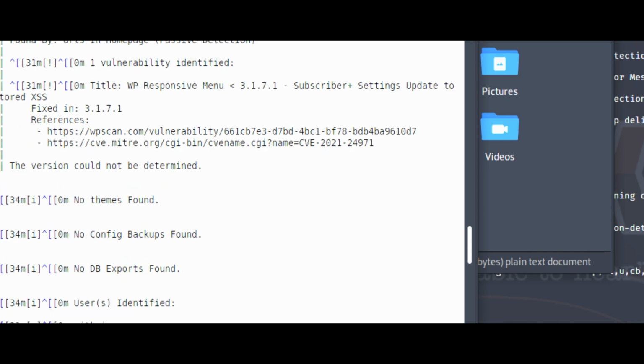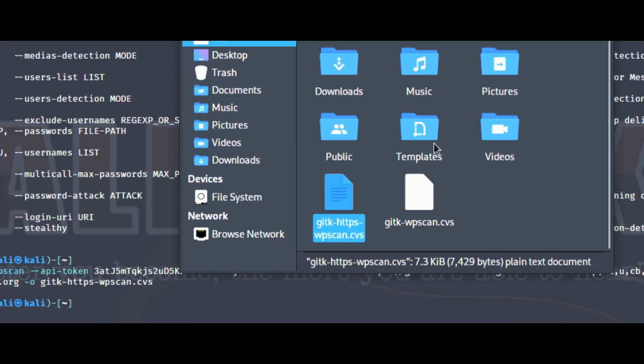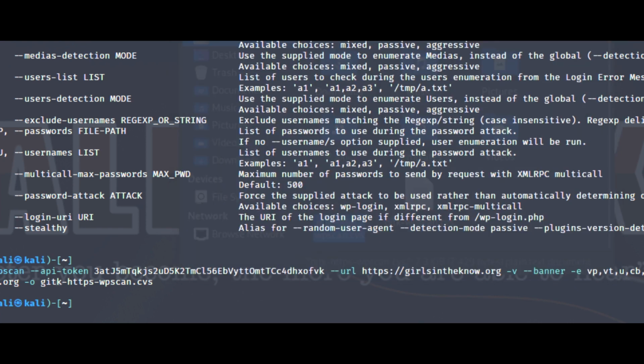That's WPScan in a nutshell. It's a very useful tool, and the more you use it, the better. There's also a Joomla scan, where you can scan Joomla sites.